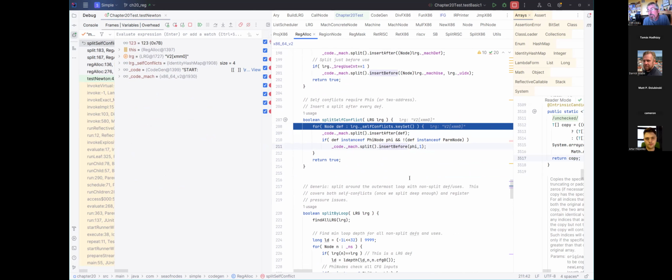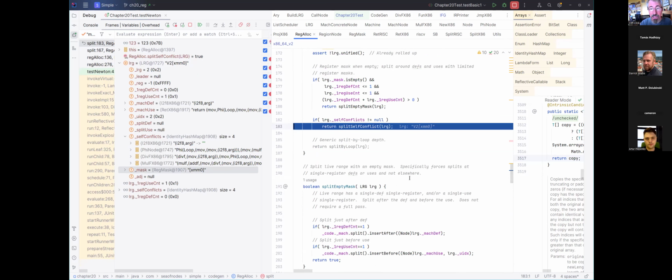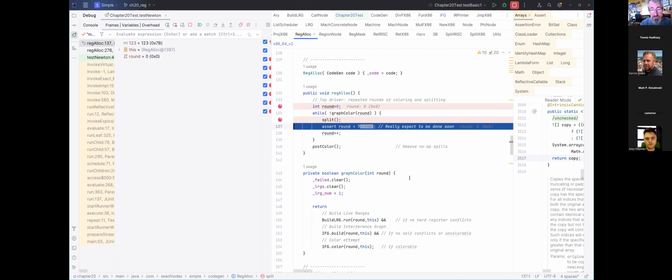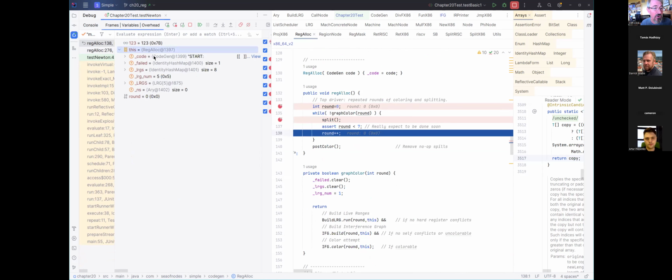So why this? Well, I need to break them apart always at phis, but sometimes because of two-address, I need to break them apart at two-address places where I'm forcing two things to be the same value, same live range, because of the two-address. This is an op-equals of that, but I need this value and this value, so I have to split in between them so that I keep the old value and I update it in place for the second half piece. So that's why this set of splits goes in. So I'm going to come out of here and say, I did the split. That was the only live range. I've done those splits. Let's go look at the program post splits.